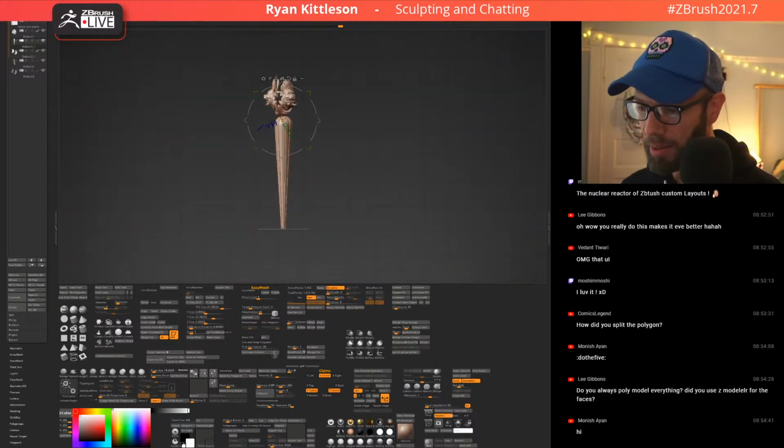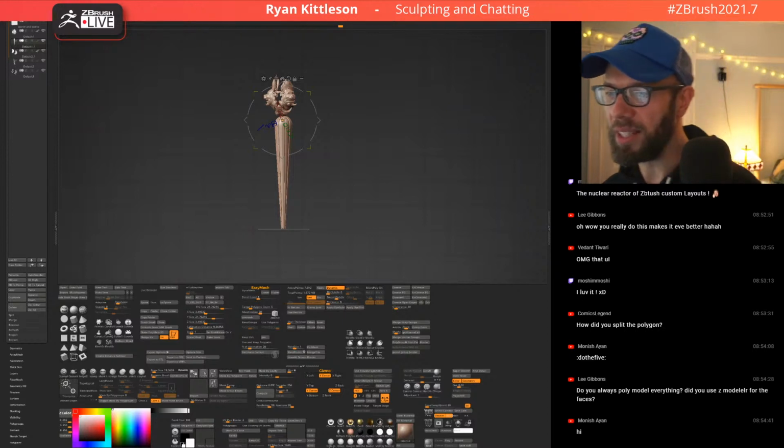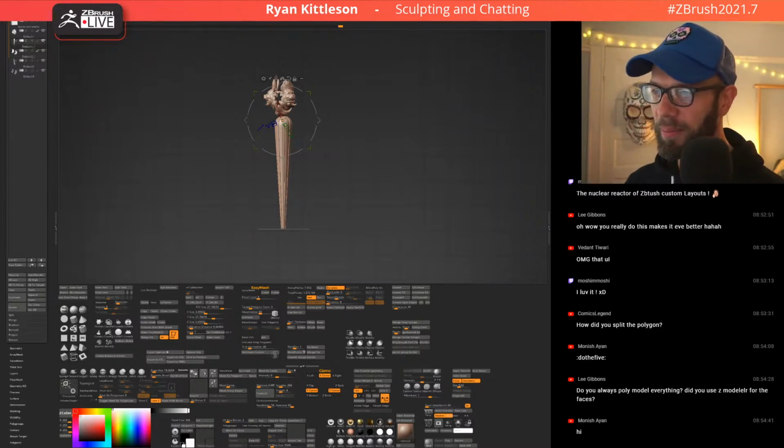All right, so now that I've got this tail thing straight down, what I'm going to do is take a deformer and sort of twist this around into roughly this shape here.